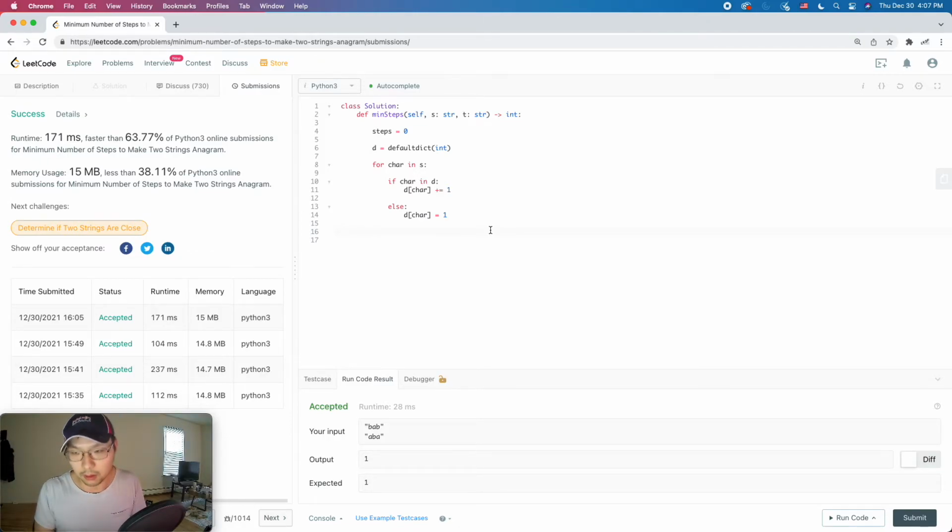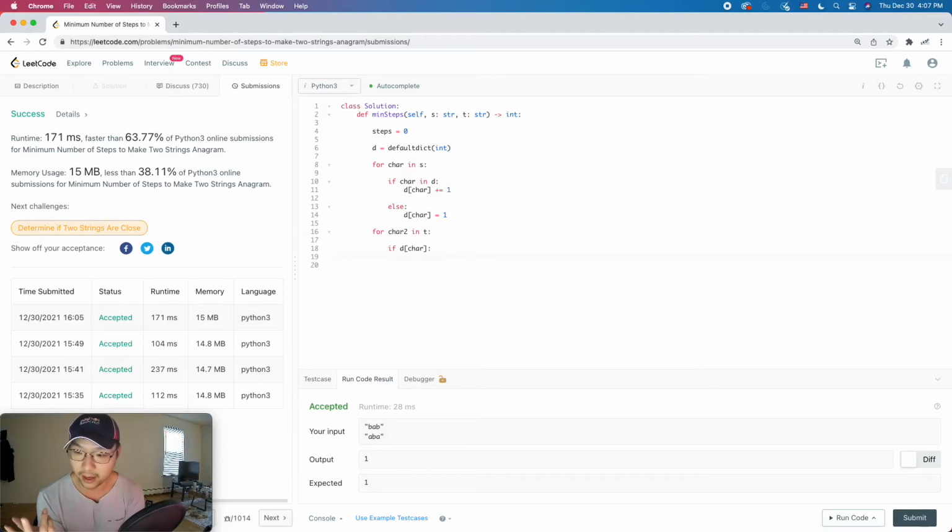We're going to iterate again and just say for char2 in T, right? Iterating through T now. If the dictionary of char2 is there. By the way, if it's 0, it's not going to enter this if, right? So if it's 1, it should see it. But otherwise, if it's 0, it's not.